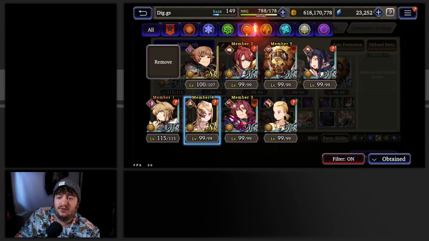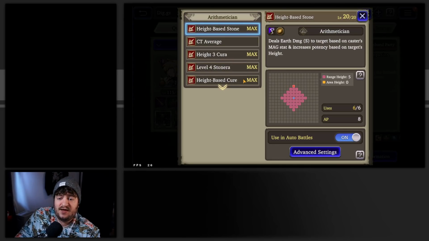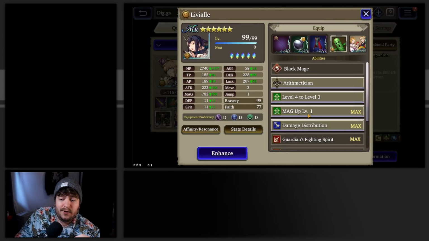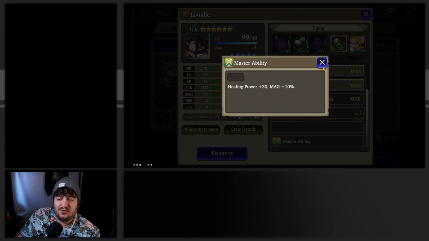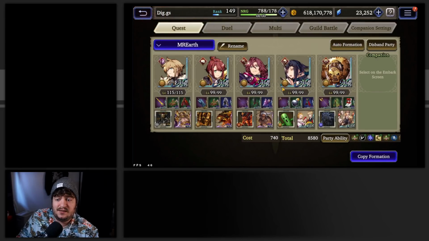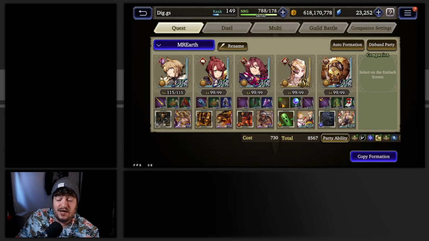The Valier, if you swap her in here, she's okay. She has Sub Calculator, right? So she does have access to height-based Cure and Cura and level 4 Stonera. Pretty good. She doesn't have the mastery ability that gives Earth Attack up. No units basically have the elemental mastery that give Earth Attack up, so it's a little unfortunate there. But I like the utility and the survival of Murmur. I think Jamming Thrust is going to be extremely powerful and relevant, and I think she's just going to have a little bit more damage. I think the Valiel, she's a little slow. Her damage is also not as much, I think, as Murmur.